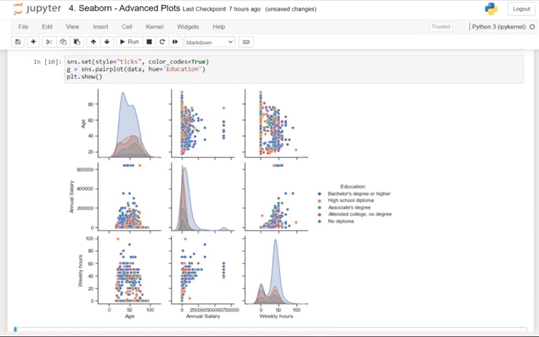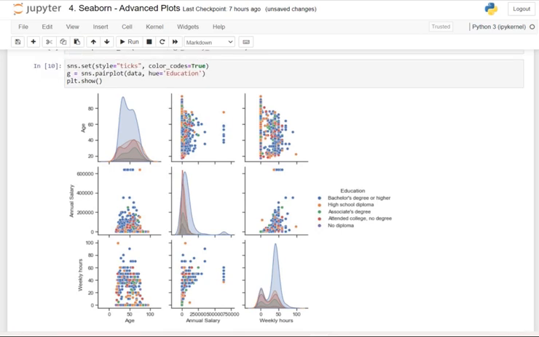It seems to be small and colorful, and a pair plot is also called a correlogram. This is how it shows it: scatter plots are shown for all variable pairs on the off-diagonal, and the kernel density estimations, the KDE, are shown on the diagonal here.